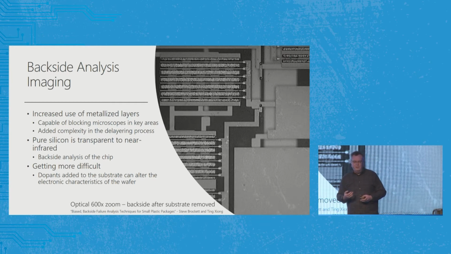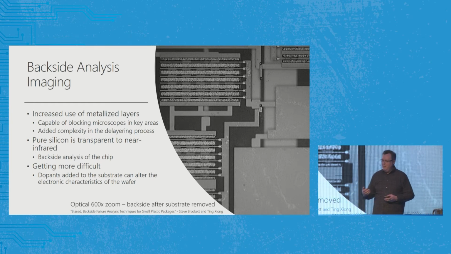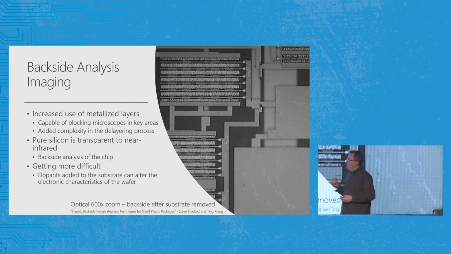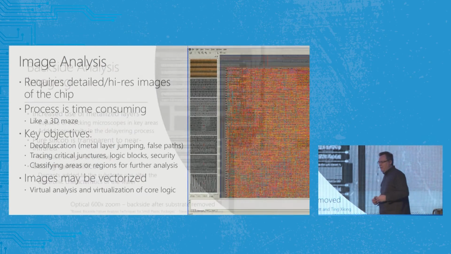So by using these particular techniques, I can actually get a layout, an understanding of the chip and how the chip's fabricated and how the logic of the chip has been designed, from just looking at the backside of the chip itself. It's getting a lot more difficult, as more people use these tools and techniques. One method is that you can add dopants to the silicon, which then stop the near infrared from working. So again, this is the good guy hacker back and forth from protecting chips.